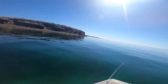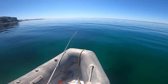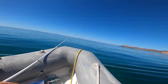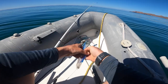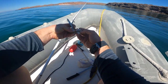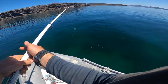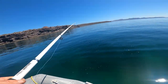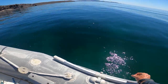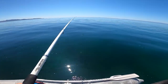See if it's the right kind. Scoping it out, trying to figure out where I want to drop. Looks like the reef comes out here further. Same thing here. We're gonna get a chunk of squid here. We're gonna put it on the iron. Okay. Drop that rod. Go deeper.